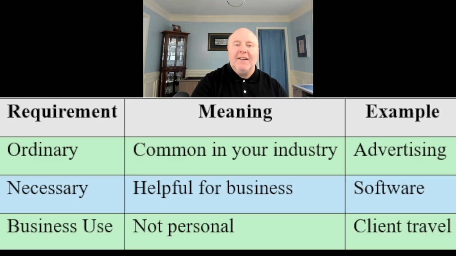Necessary. Necessary seems like it's going to be a complicated term, but the way it's really been construed by the courts and by the IRS is that it's been helpful for your business. Okay, so software like QuickBooks and things like that, that's generally going to be a deductible expense. So ordinary and necessary expenses. If you have a business that you have to do deliveries with, well, the vehicle could be an ordinary and necessary business expense because it's going to be common in the industry that you're engaged in, and it's going to be helpful for you to be able to carry out that type of business. It could be equipment. It's going to be common in your industry, helpful for engaging in the business.